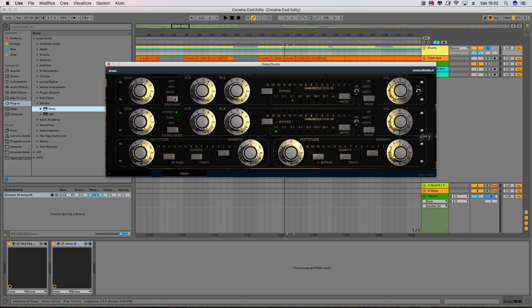So a thing that I do is to set the high pass, so the compressor will work only on the higher part of the spectrum. I don't want it to affect the bass frequencies. This is something that I always do. Not everybody does it. I don't want to compress my bass frequencies for the moment. I'll try it like this. Raise up the gain. Raise up the attack. Really long attack. I don't want to kill the transients. Slow release. The slow attack, fast release help the background sounds, the hi-hats, to be more in the front.